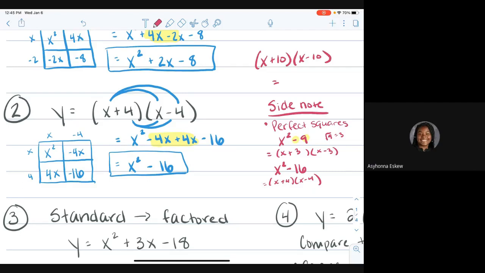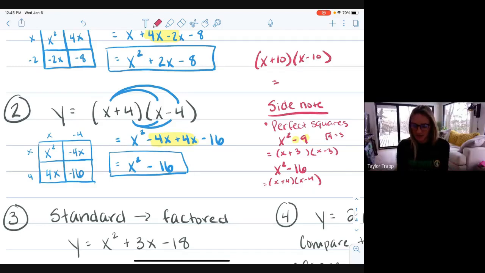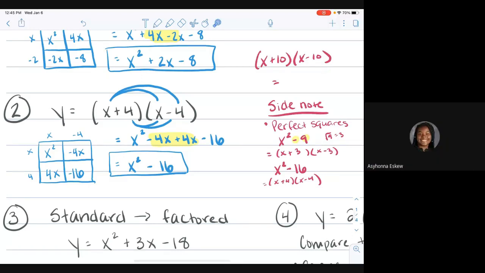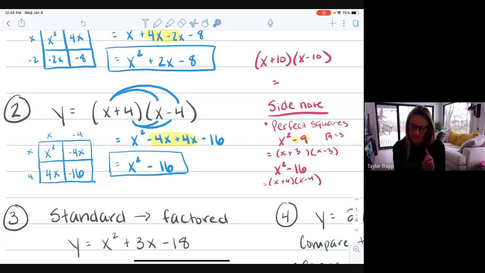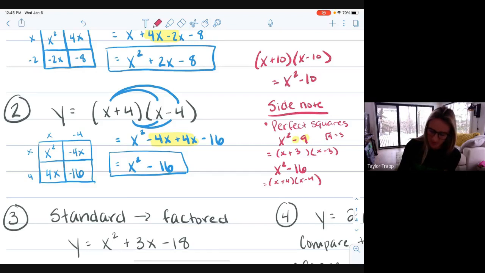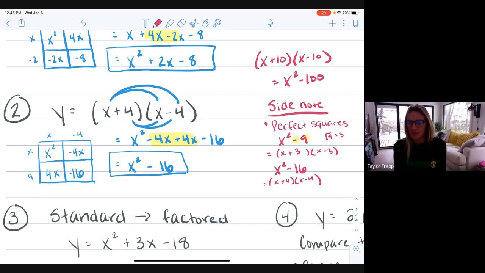I have a question. Can we do it that way instead of doing it the box way, if you see that pattern? Like look at x plus 10, x minus 10. If it's a perfect square, can we do it like that? I mean, yes, you can. You just want to make sure that if you see a number like 10 and 10, you know 10 times 10 is 100. The square root of 100 is 10. And you see that plus and minus, so I know that this is x squared minus 100. I just know that, right? But that's also just from seeing the pattern and doing it so many times.